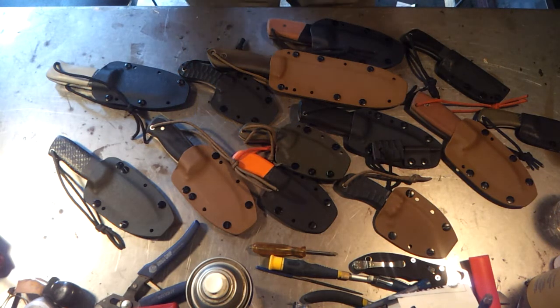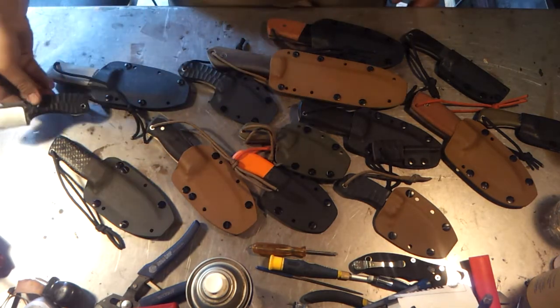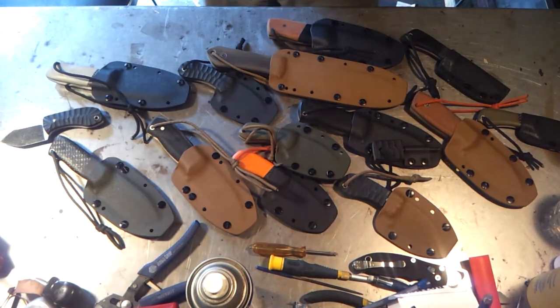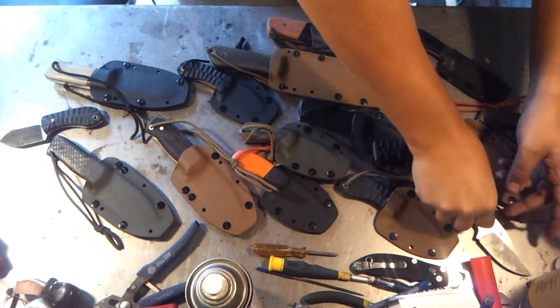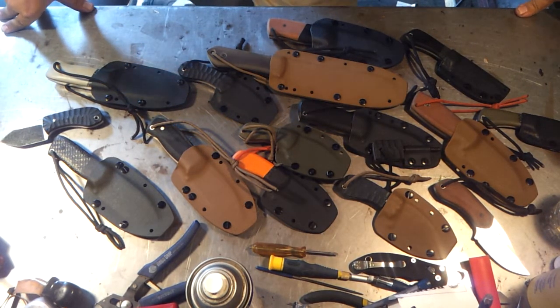But basically, this is everything I have except for one Tanto EDC, which is getting a special kind of sheath. But this is everything that I have finished right now. I have this Persian EDC still kicking around. Might do up a sheath for it, but that's a pretty nice little blade as well. It's up for sale too on my website. But basically, if you have an order with me, it will be out by the beginning of next week.